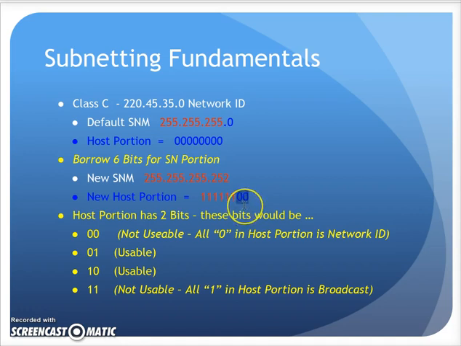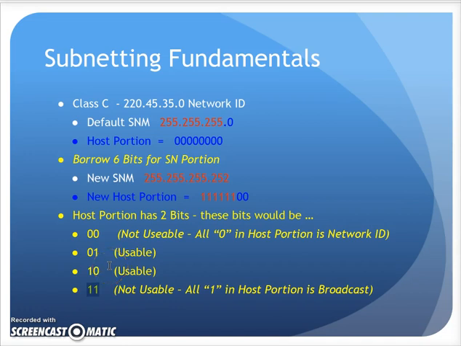If I take those 2 bits in binary, I'm going to nerd out and do it in binary. If I take those 2 bits in binary and put them right here and start counting up in binary, 0, 0, 0, 1, that's 1. 1, 0 is actually the number 2. 1, 1 is the number 3. So 0, 1, 2, 3. That's what I got. I got 4 possible combinations.